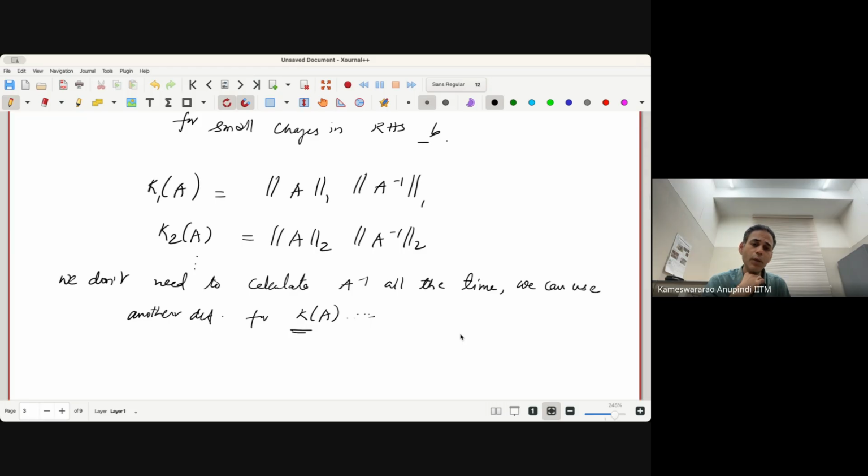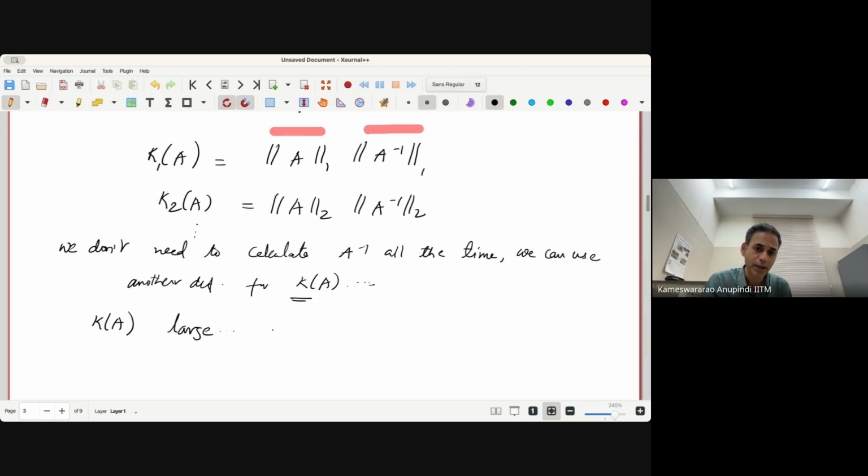Okay. Now again, this condition number will basically come out to be some value, right? Because this norm is going to give you one value. Similarly, the norm of the A inverse is also going to give you one value. When you multiply these two numbers, you're going to get some number. Now, if this condition number is large, then we call this system ill-conditioned. That means we're going to call this AX equals B, or matrix A, an ill-conditioned matrix, and if this is small, we're going to call it well-conditioned.